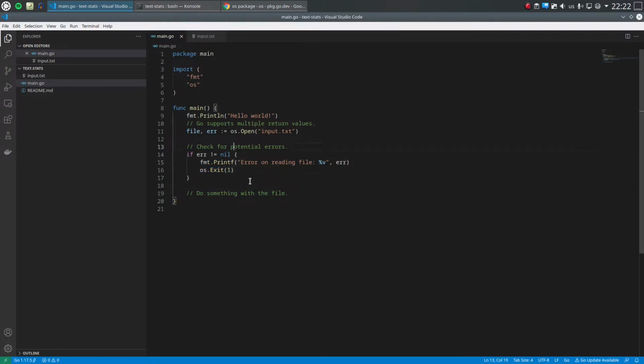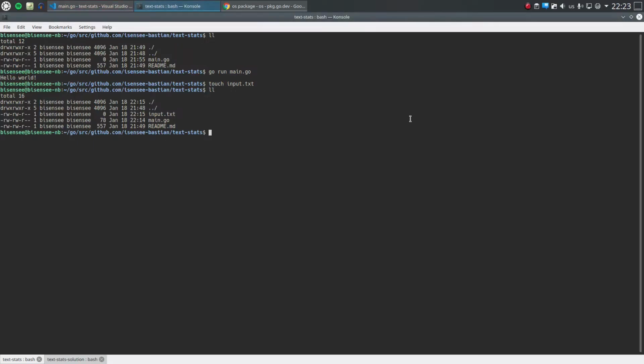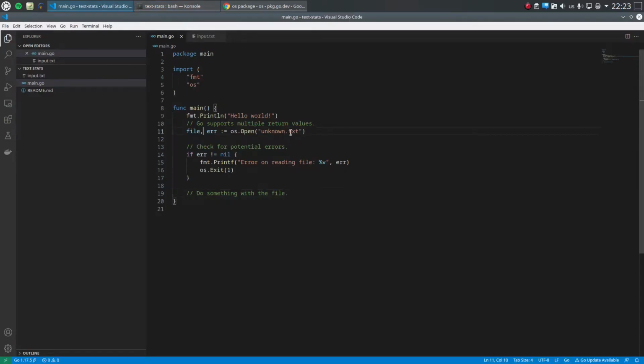So actually, before we test the success case, it's also important to test the error cases. So I'm going to write unknown.txt, and let's see what happens. Go run main.go. And at first I'm going to get an error, "file declared but not used". That's the compiler telling me I'm not using file, so I shouldn't declare it. The variable file, not the string word. That's pretty strict, but also a good idea to keep code clean.